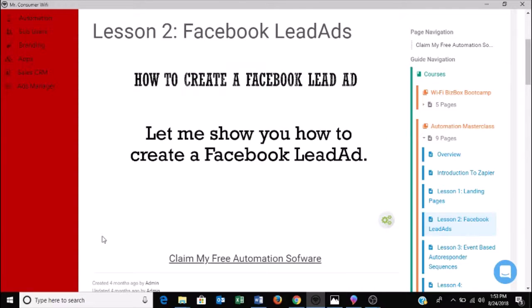So let me show you how to create a Facebook lead ad right in Facebook. And I just want to preface this by saying this is not a Facebook ads course. So I'm not going to go through the targeting methodologies and go really specific into everything you need to do to set up a Facebook ad. If you want that, that's a whole other course. Here, I'm just going to show you, for the purpose of the demo, how to gather and how to capture the information and bring that into your automation funnel.